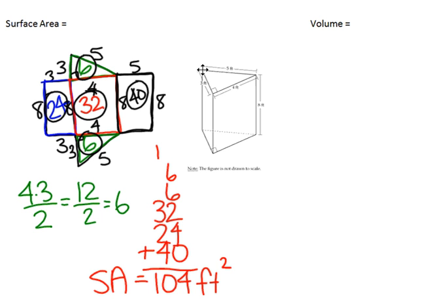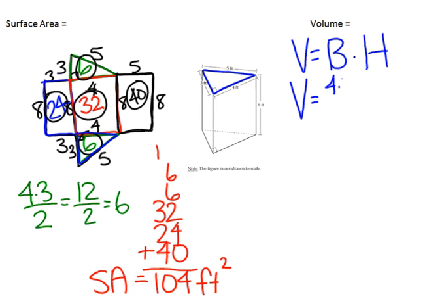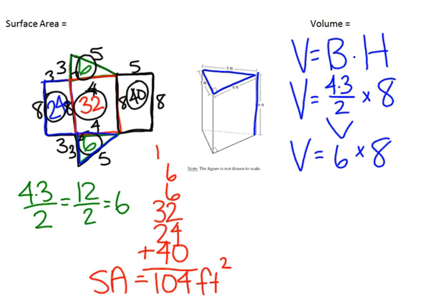Then for volume, I'm going to show the 4 steps. This is going to be still area of the base times the height of the prism. This time, we've got our triangle for the base. We already found over here that the area of each base is 6, so I'm going to go ahead and use that again. So remember that was 4 times 3 divided by 2. And the height is the one that connects the two bases, so the height is 8. So for volume, I'm going to get 6 times 8, which is 48, and that's going to be cubic feet, so feet to the 3rd power.